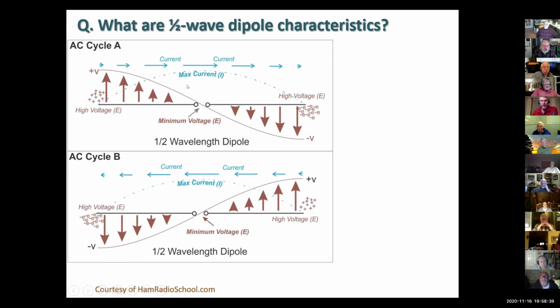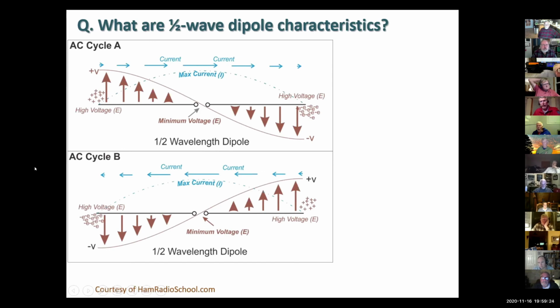And so what happens is, the way this is set up, we have AC cycle A and AC cycle B. On one polarity, when the voltage is positive over here, the high part of the sine wave that we're driving this with, I get some voltage, and the voltage decreases as we go towards the center of the dipole, and then it increases in the opposite direction towards the other end. Then on the opposite cycle, when we go through our sine wave and change to the other half of the cycle, this one is going to end up being negative, and the one on the right becomes positive.